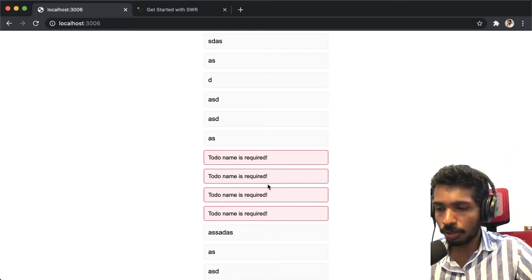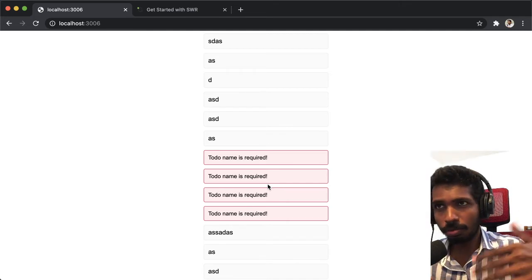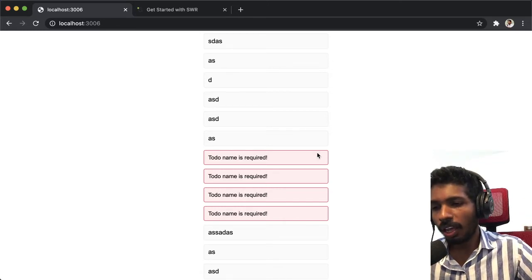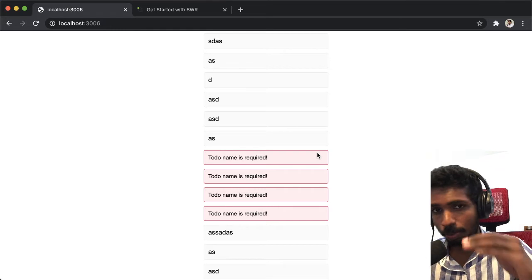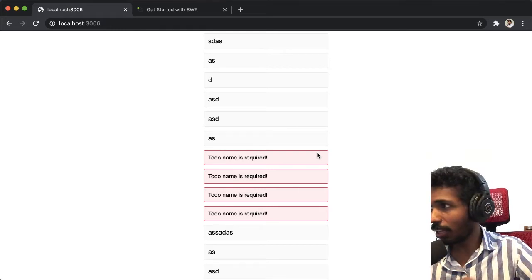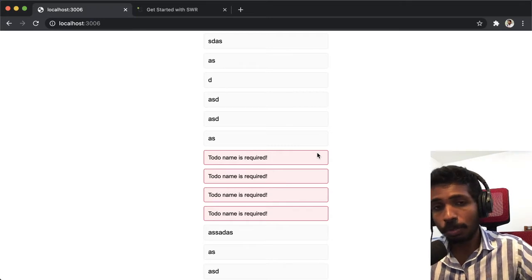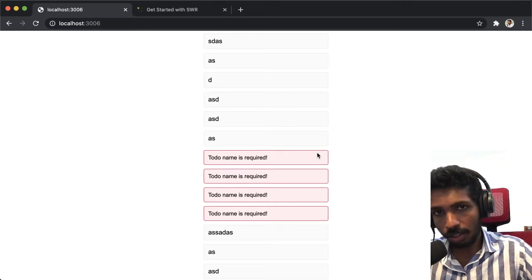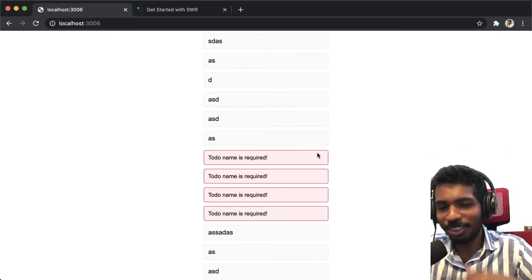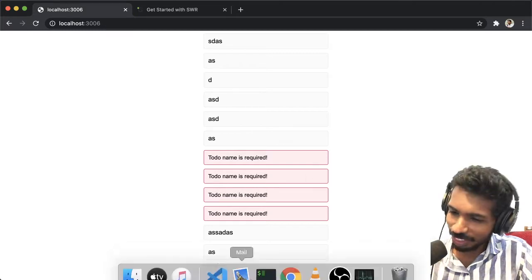The reason I'm showing you is that in Slack, when you add a Slack message, if that doesn't go to the database or the API, then it will show some icon to say this is not sent. Maybe you can retry or something like that, and you can do something similar here as well. So it's up to you how you render the UI. I'm showing you the ways you can do it.